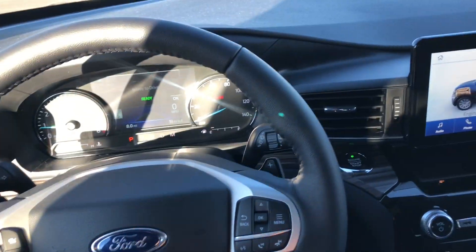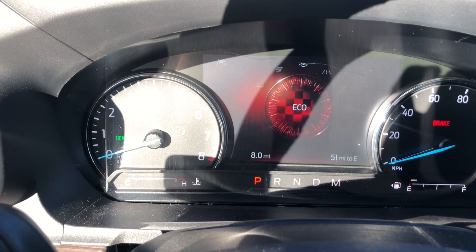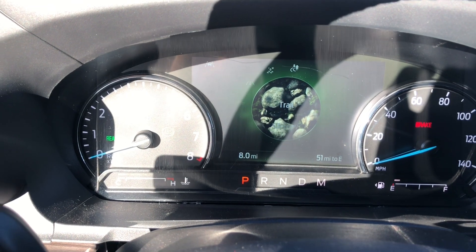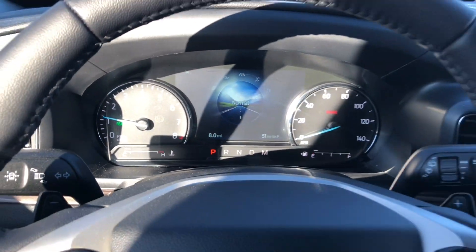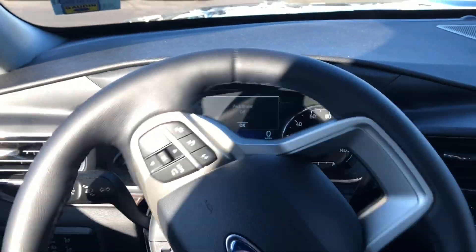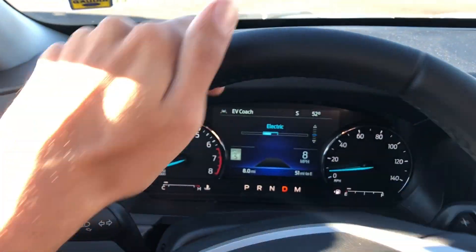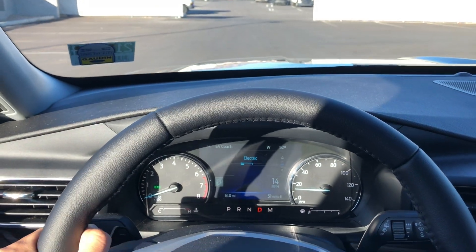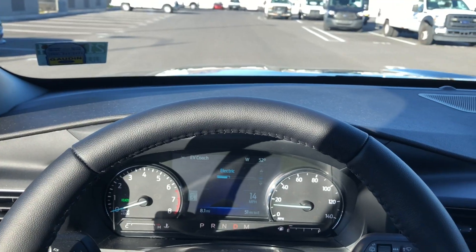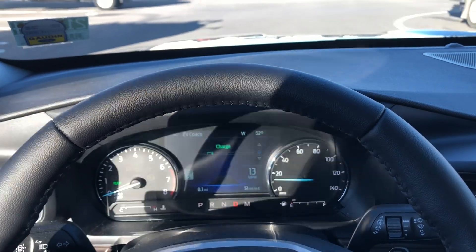We're back inside and getting ready to drive again — the driving portion is my favorite. Checking the drive modes and they look the same. We're setting off in electric mode, which is cool. I kind of like driving in electric mode — it's nice and smooth. By the way, I drove a Mach-E yesterday and it really surprised me in a good way. Coming up on a stop sign, let's put it in sport mode. Looks like we got some energy return from braking. In sport mode it kicks on the engine.